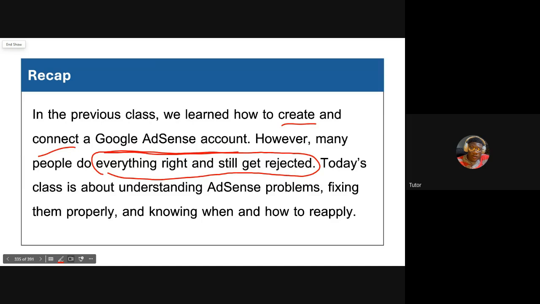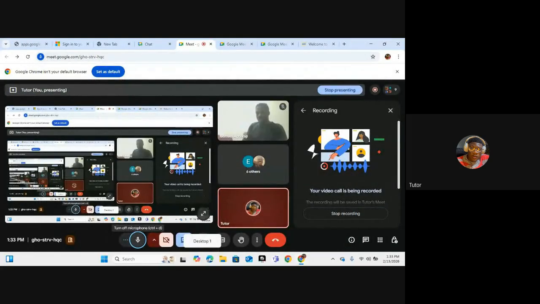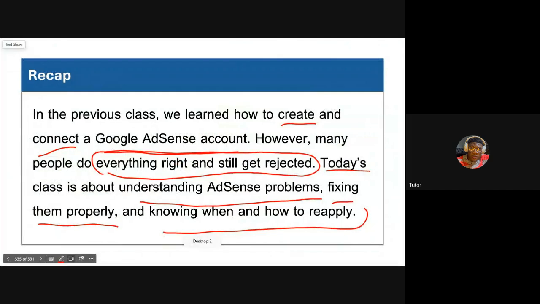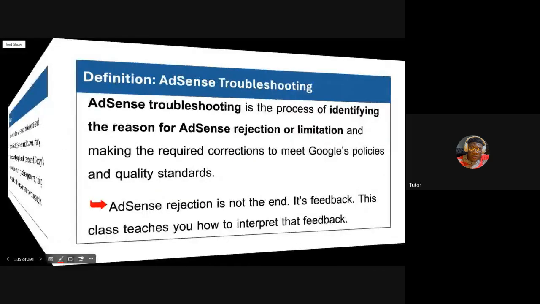But your own case is not going to be like that. You're going to get approved immediately. Today's class is about understanding AdSense problems, fixing them properly, and knowing when and how to reapply. So these are the things we'll be learning tonight so that you understand them clearly and perfectly.